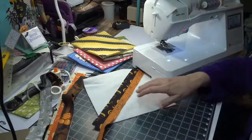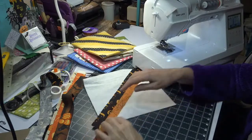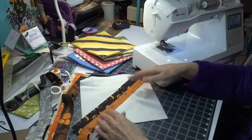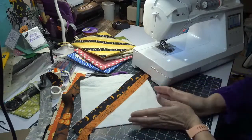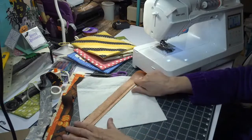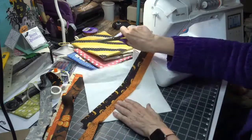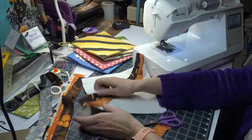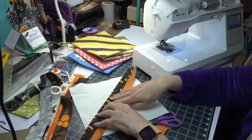So now you see I have this piece hanging off, and I'm going to trim that. If you look at this triangle, our strips are going to need to be shorter and shorter and shorter. So we don't need to trim while it's flipped over because it's going to be shorter on each end anyway. It doesn't make that big a difference. But what I do is I just come up with my scissors and give it a cut. I want to have a little hanging off, because we'll trim all that off later. But I don't want a lot.